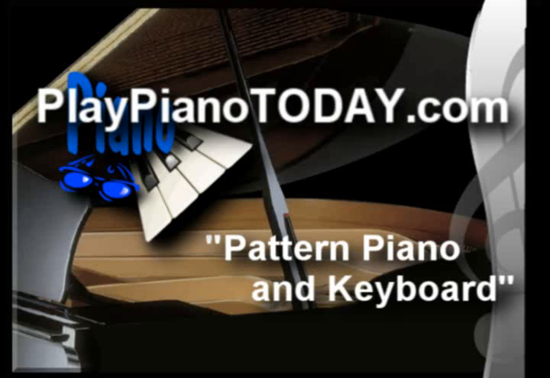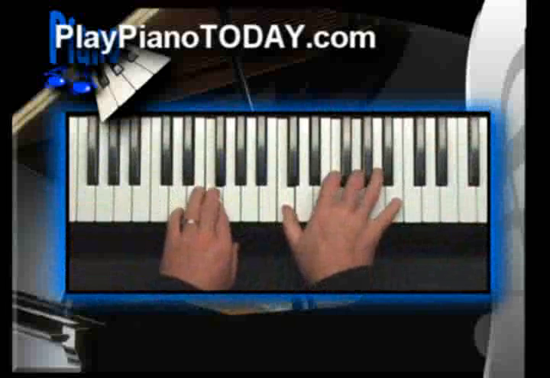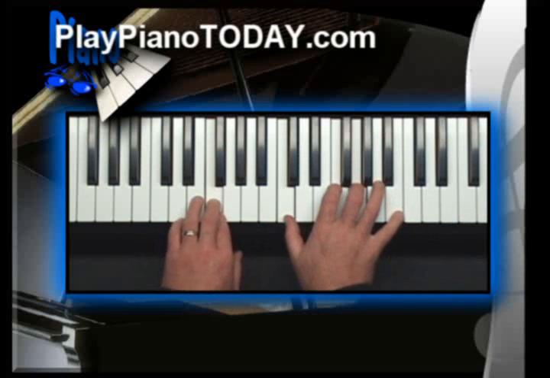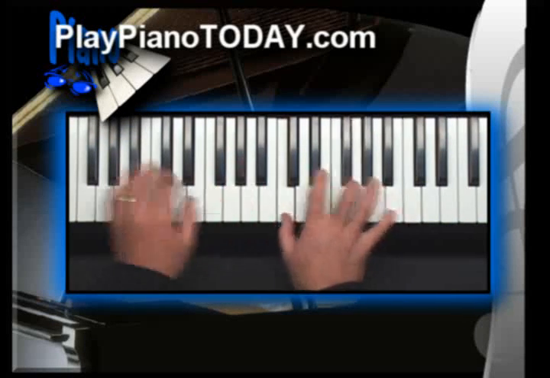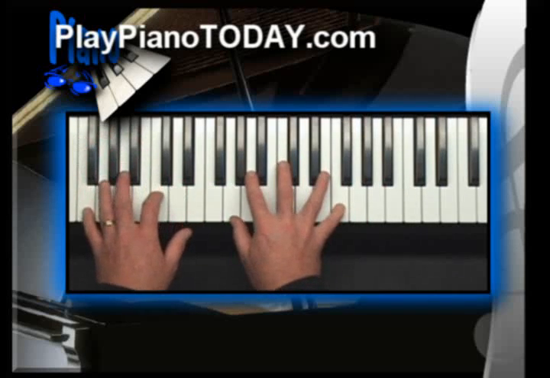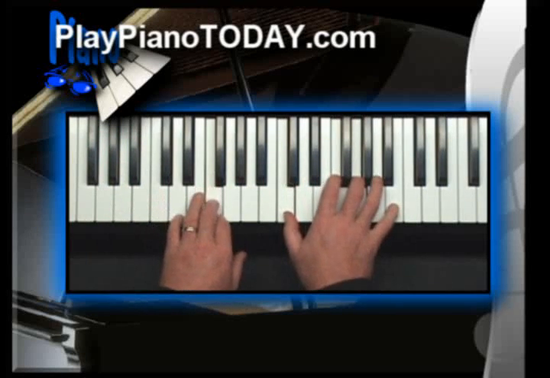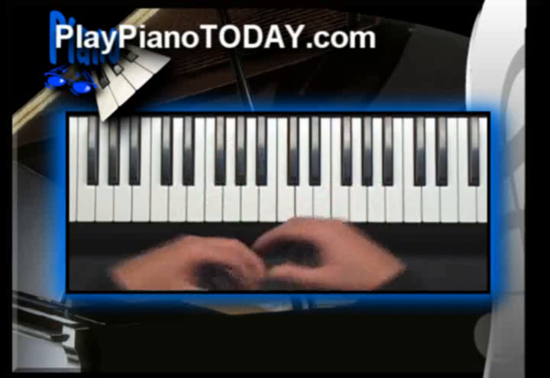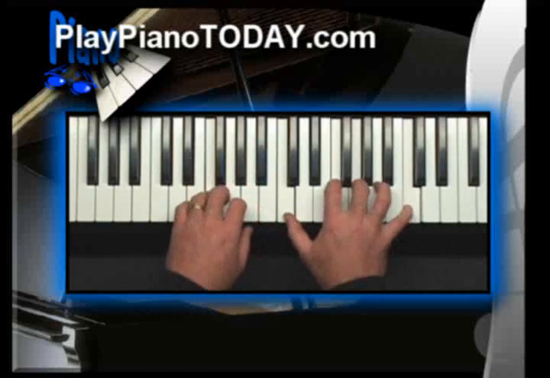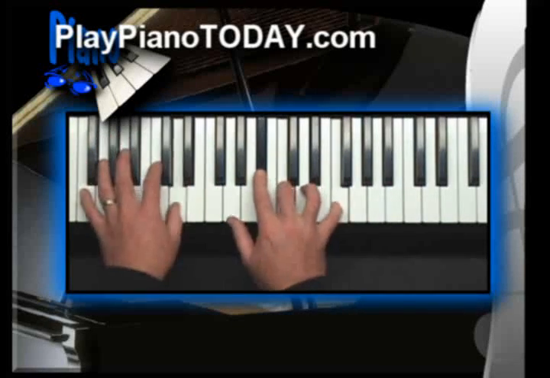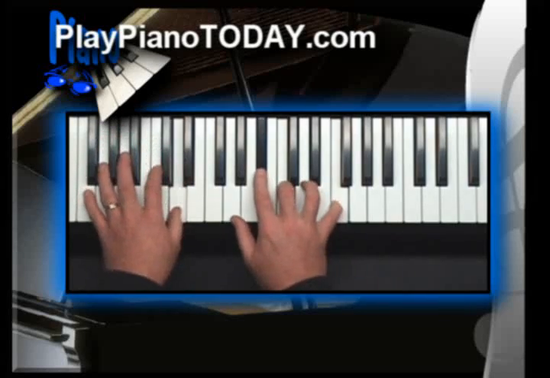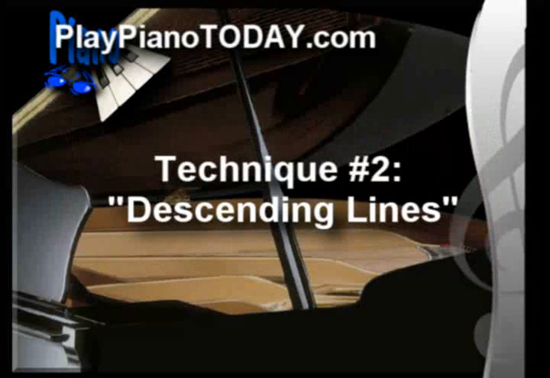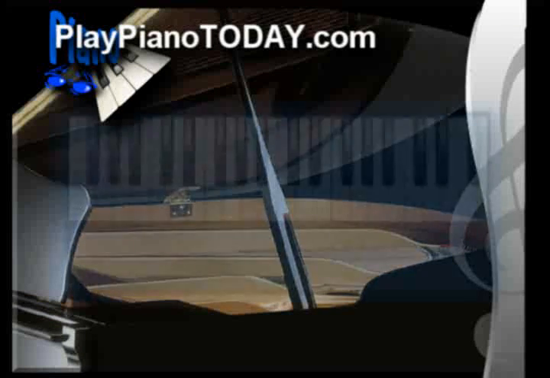Then let's go on to technique number 2 for intros, fillers, and endings. Like I mentioned, there's an infinite number of intros, fillers, and ending possibilities you can do for any given song. The first was very simple. We just used material that already existed. But now, from here on out, we're going to come up with new creative ways. So we'll maybe pull a little bit from material that exists, or maybe we'll do things that are brand new, just to give fantastic creativity, oozing with creativity in your songs. So now we're going to move on to a brand new technique to create intros, fillers, and endings. It's called descending lines.